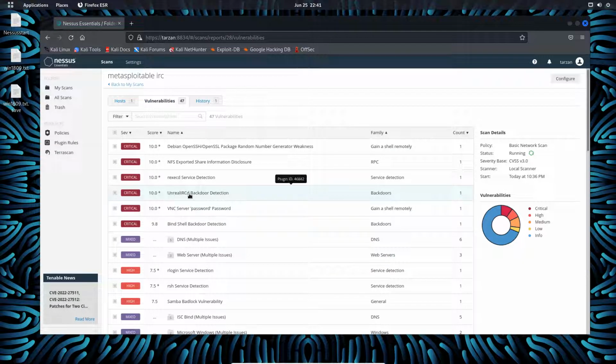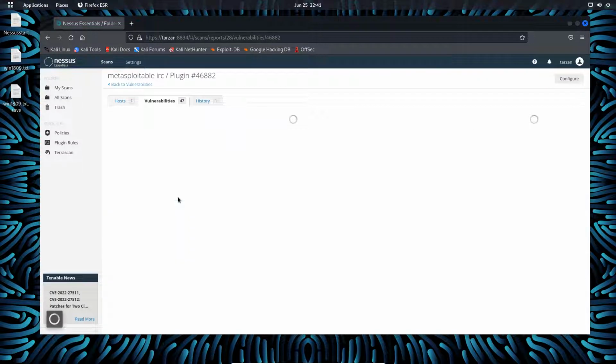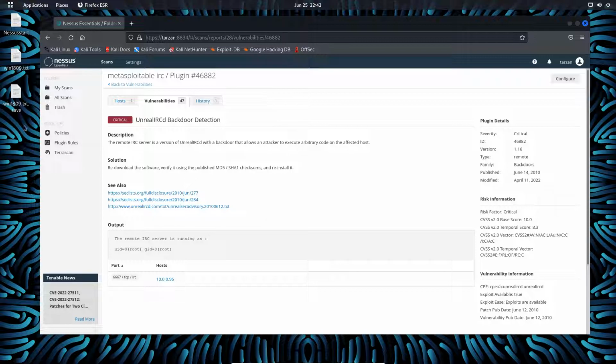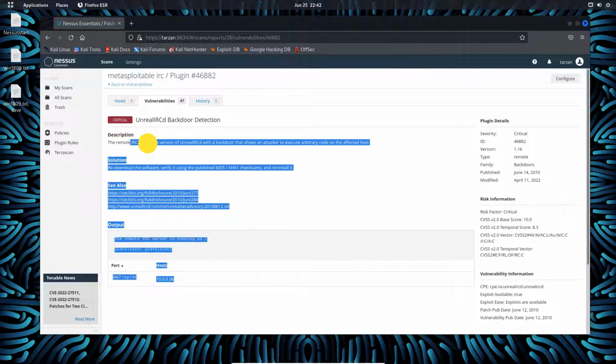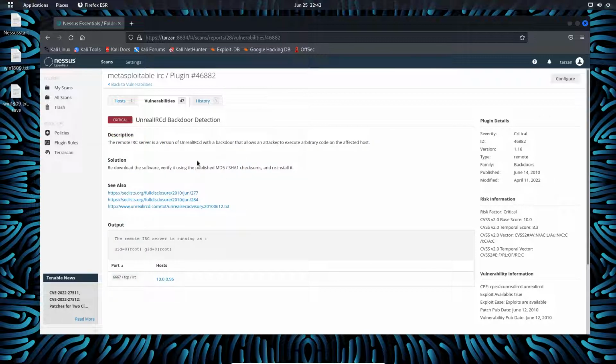Oh, here it is. Okay, so we have a backdoor detection right here. So we'll just look into this stuff right now. Just taking a look at my notes. Backdoor detection: the remote IRC server is a version of Unreal with a backdoor that allows an attacker backdoors.